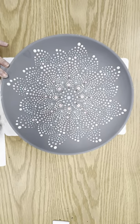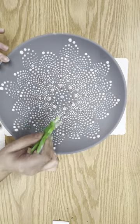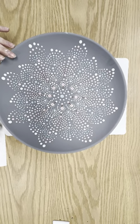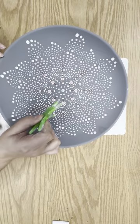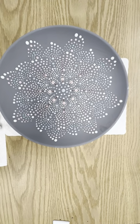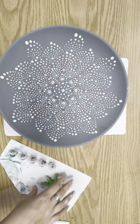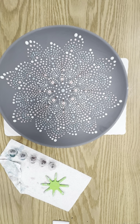But yeah, that is our finished design. You can continue double dotting with different colors as much as you please. You don't have to double dot at all if you don't want to. The only thing that we do recommend is leaving the rays and all of the teardrops alone, just because it helps to let the effect do its thing. But this is the finished piece. This is the finished design.